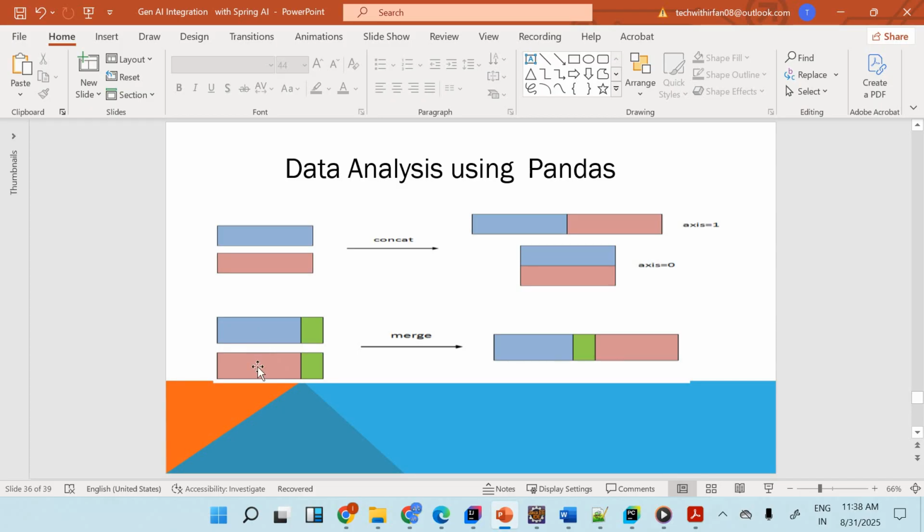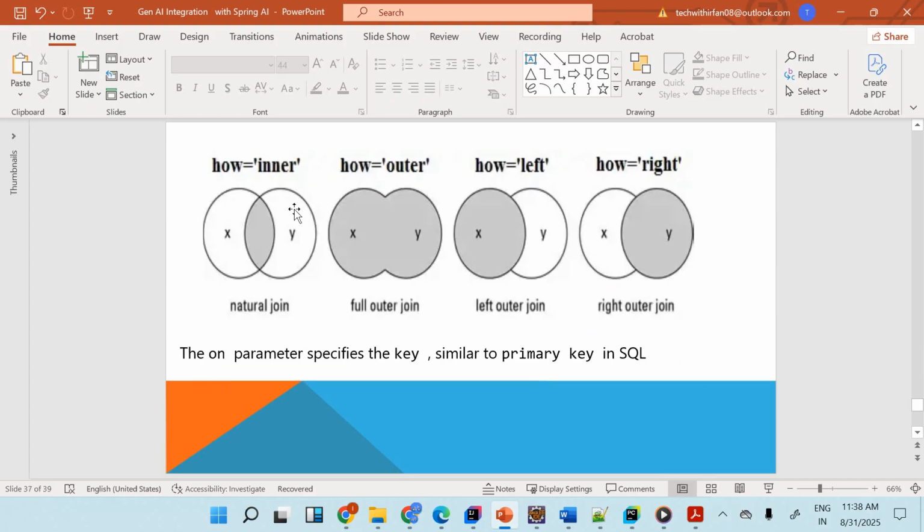Let's understand that with an example. If you have experience with databases, that is also called a join operation. We have types of join operation: inner, outer, left or right. So what does inner actually mean? Here I am talking about the merge operation. We can perform the merge on the basis of four ways: inner, outer, left and right.